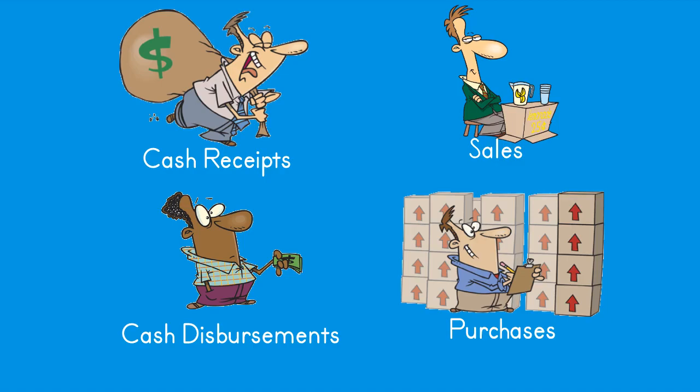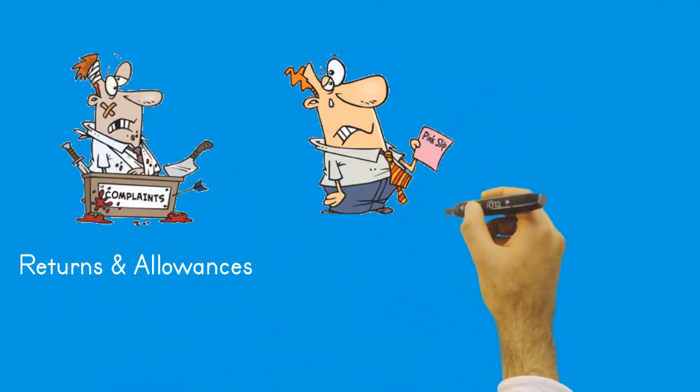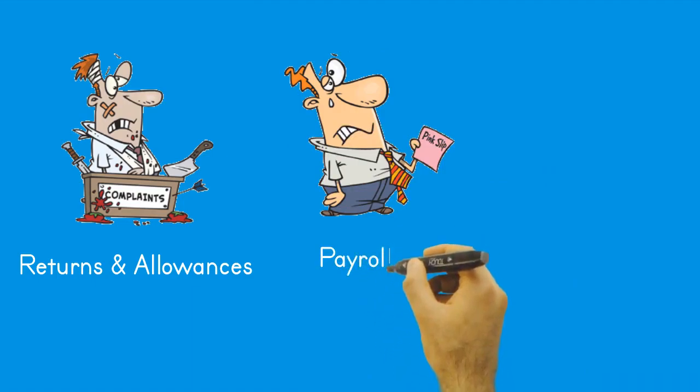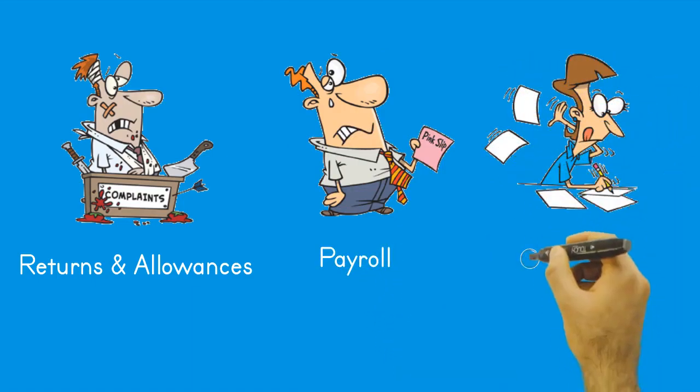The purchases journal is a special journal that is used to record all purchases and various expenses and other charges from suppliers that a business has an open account with. The supplier allows the business to charge purchases. The sales returns and allowances journal is a special journal that is used to record the returns and allowances of merchandise sold on account. The purchase returns and allowances journal is a special journal that is used to record the returns and allowances of merchandise purchased on account.